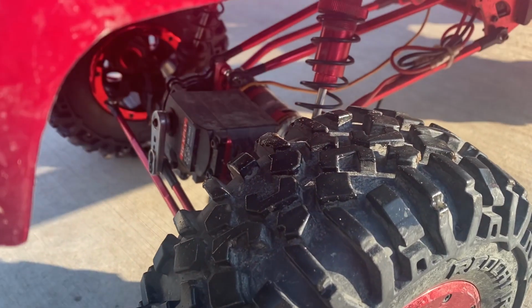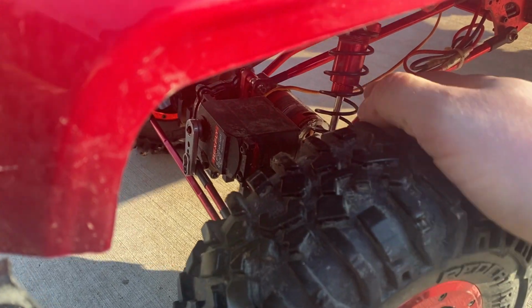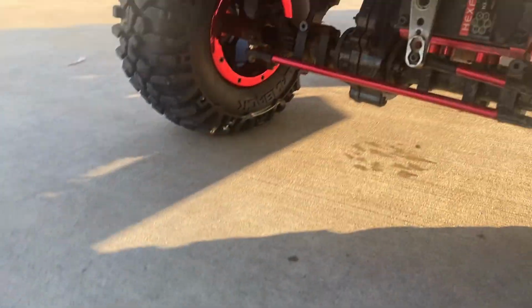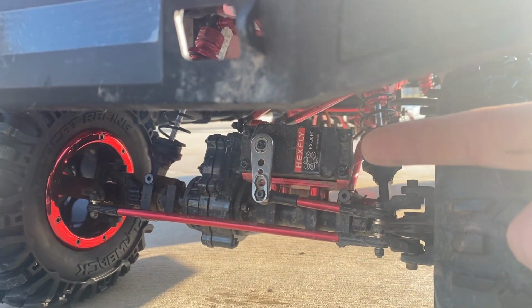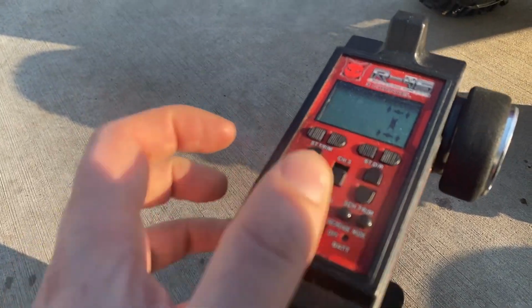All right, so if we take a look here at the axle, you can see all the way back here, if it'll focus, there is a 550 sized brushed motor. The transmission is built into the axle, and then we've got a 5th scale steering servo on the back. Now, a servo on the back, of course, that means that this has 4-wheel steer, and that's all controlled with this transmitter. So this transmitter actually is pretty cool for what you get.